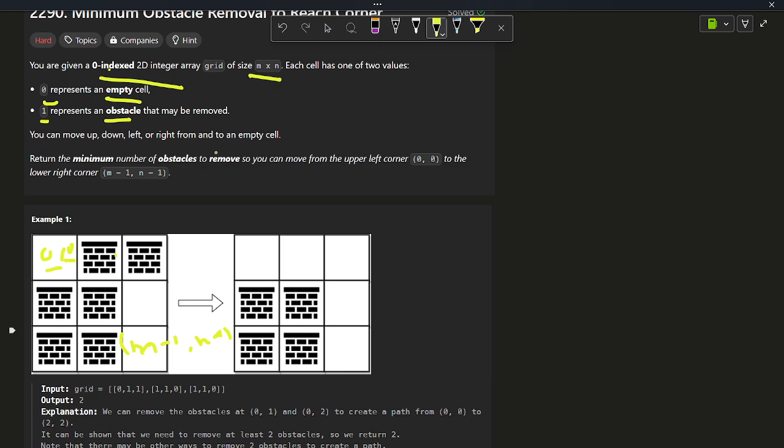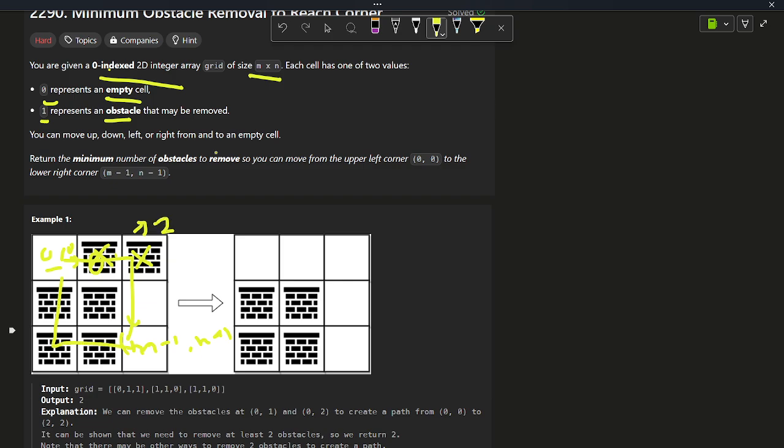So if we want to move over here, we need to remove this, so this goes empty, and we need to remove this, so this goes empty. So we will get this path. From reaching 0, 0 to m minus 1, n minus 1, it requires removing two obstacles. So if we are traveling from this path, we will need 2.